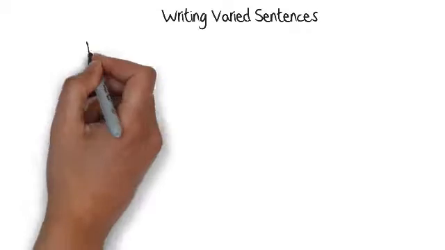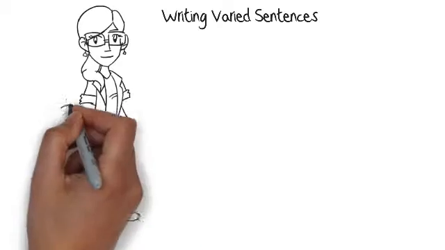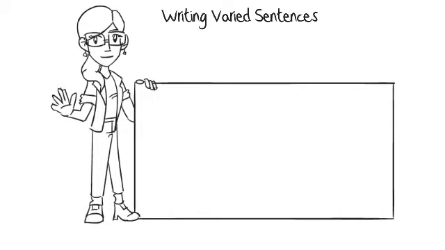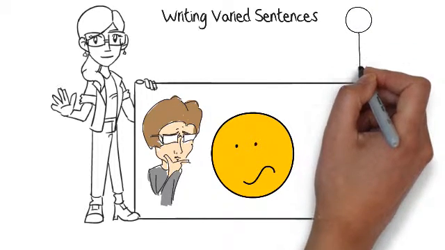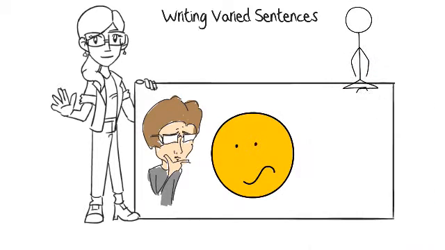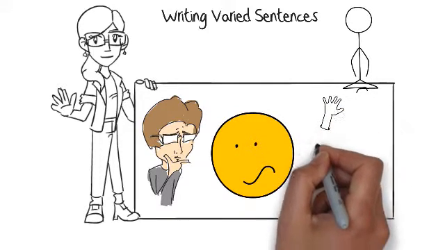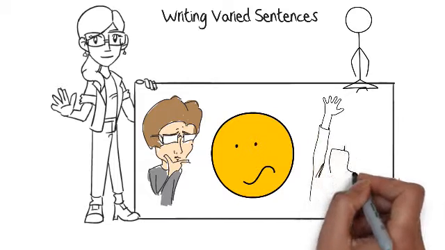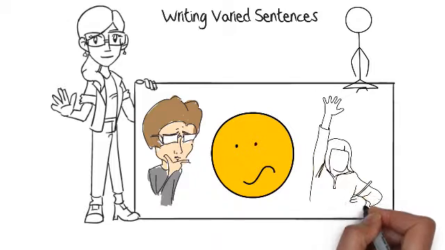Writing varied sentences. Changing the way you write your sentences will make your work sound really interesting and boost your marks. Remember to not change the order of your sentences though, because then your writing won't make sense. Start off your sentences in different ways and fill them with interesting similes, metaphors, verbs and adjectives. Try not to repeat boring words like nice. It's the fancy words that will impress the examiner. Comparing things in your sentences is also a good move, like "Jessica was smarter than everyone in her class."